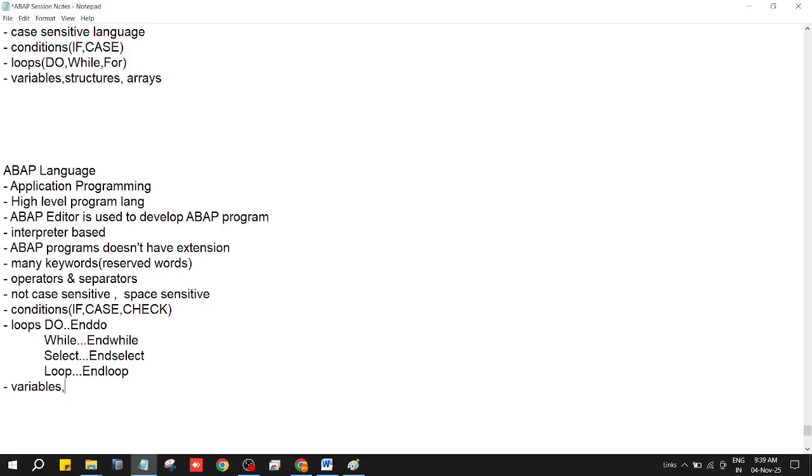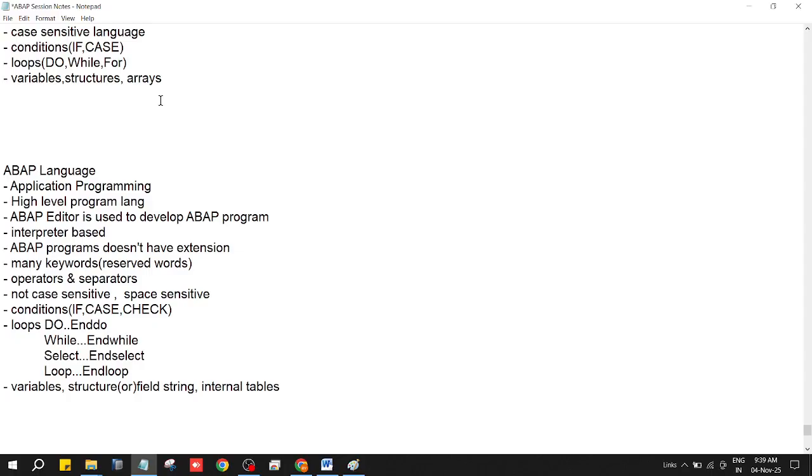The structure concept in ABAP is implemented as a structure, or we call it a field string, or work area. This is the difference between structures versus arrays. The array concept could be single-dimensional, two-dimensional, or multi-dimensional arrays. Array concepts are implemented in ABAP as internal tables.